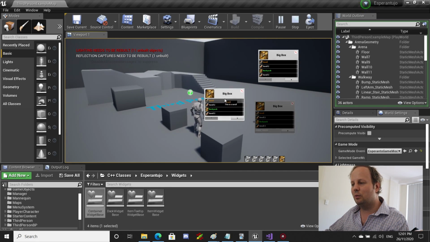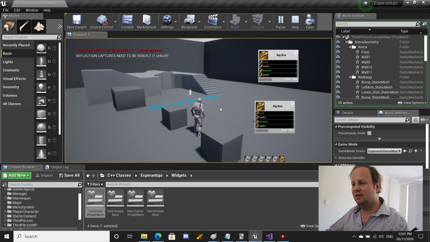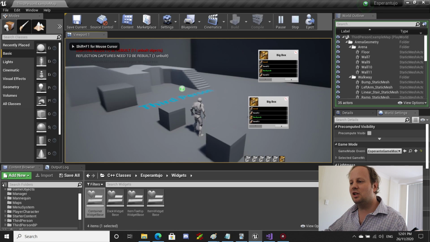And then, for example, if you want to go into one of the containers, I'm going to put my mouse over this one, and when I put my mouse over it, it highlights it again. And then I can grab items out of the container, boom, boom, boom, and the container disappears because there's no more items left in that container. And that's pretty much the entire system.